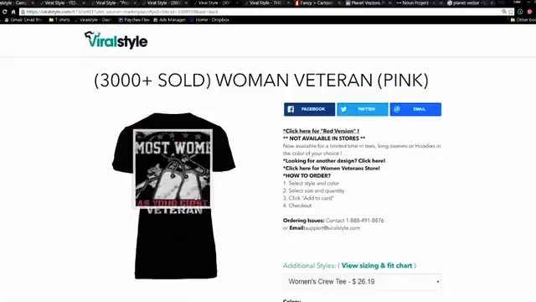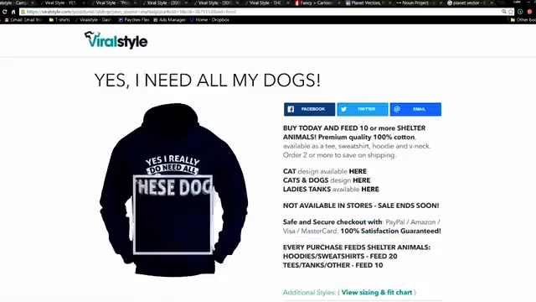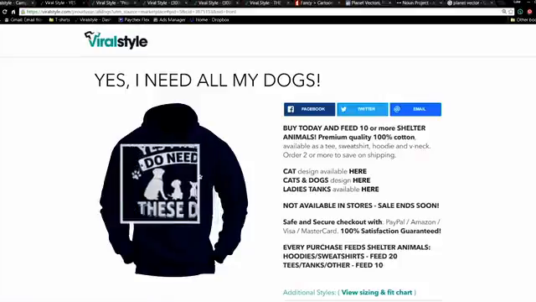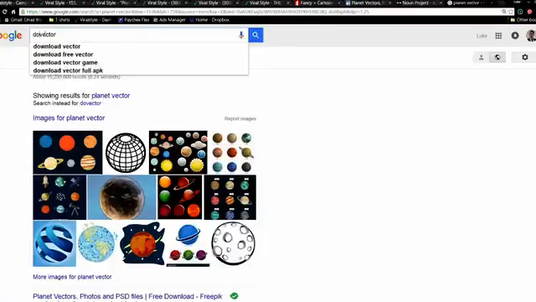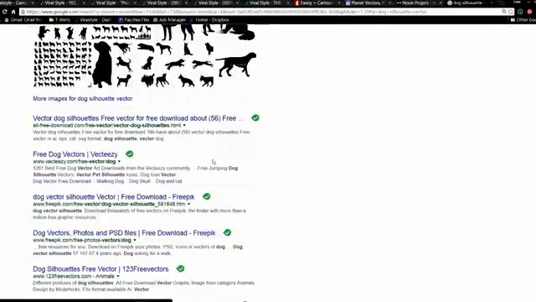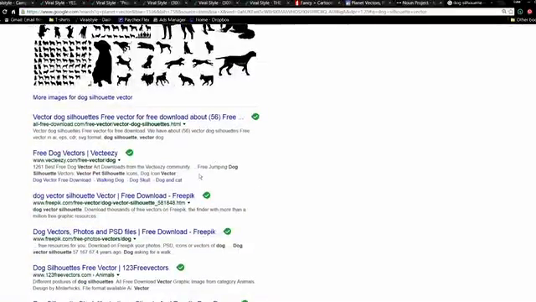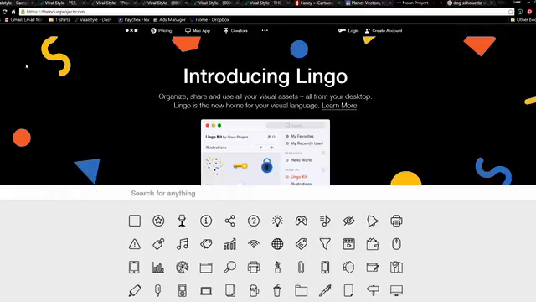The rest of them, these kind of dogs would be really easy to find. You're just searching for a dog silhouette. I can show you right here. And just like that, you're going to come across tons of them. And again, all free download, and Vecteezy are coming right up here at the top. You can go to those sites and download free vector graphics from them. Another one here is called the Noun Project. You're going to see all kinds of free images and graphics and vectors that you can download from this site as well.